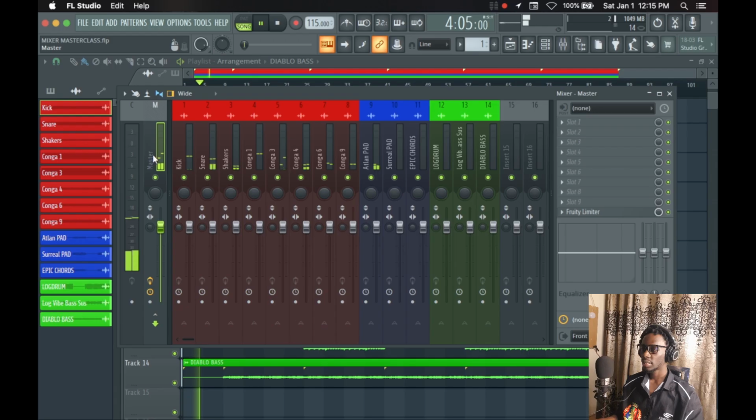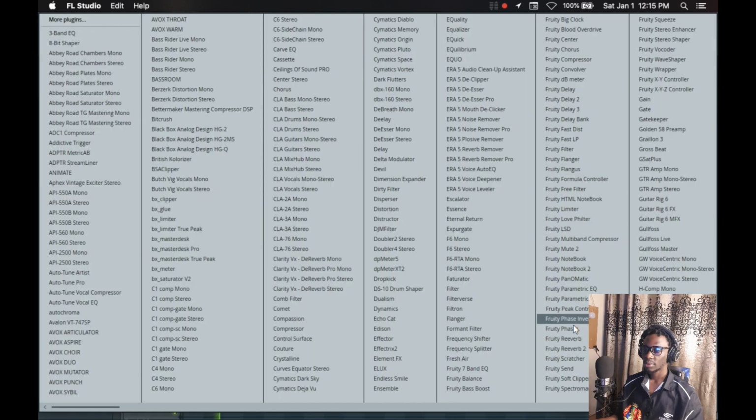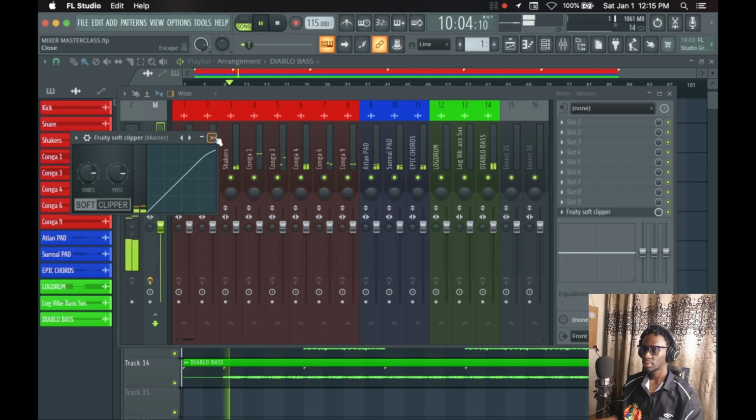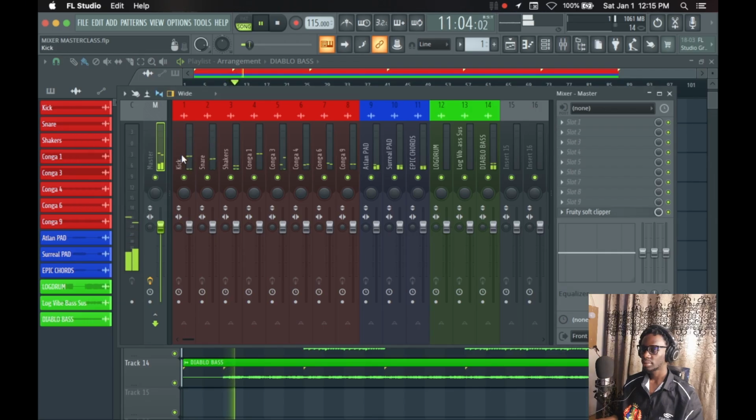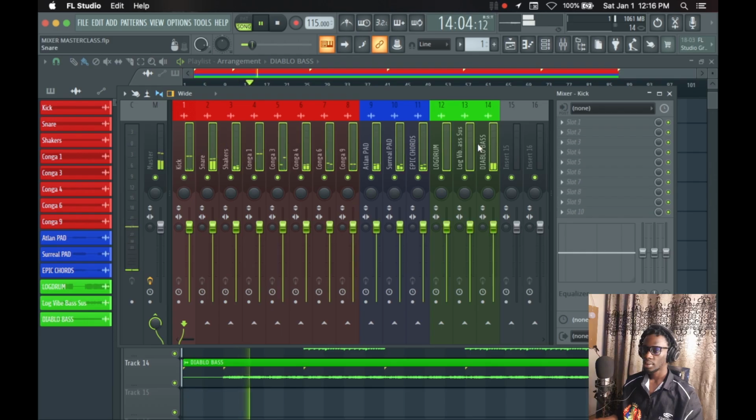So on the master channel, this guy over here, the limiter, it is good advice to replace it with a Soft Clipper. Select everything.